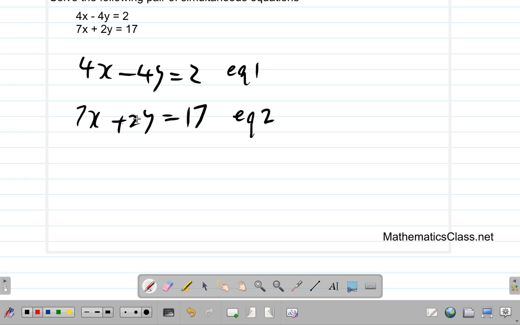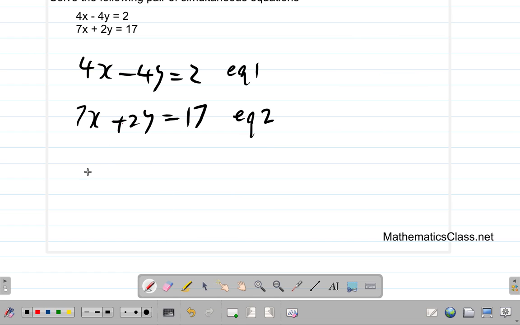Alright, we could come up with a new equation with the same x or the same y as one of the other equations. Suppose we multiply equation 1. No, equation 2 by 2. We have a 4y in equation 1. If we multiply equation 2 by 2, we get 2 2's 4. We get a 4y. So we could just eliminate y once we have the same number of y.